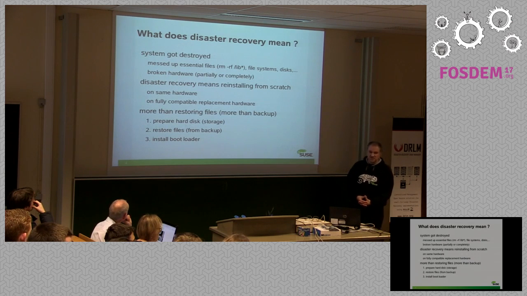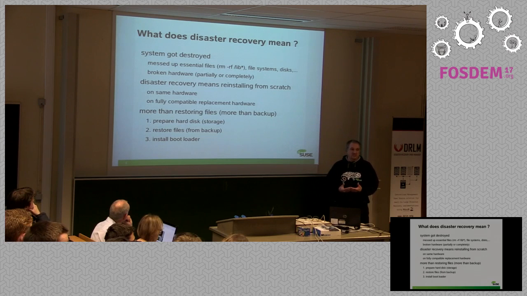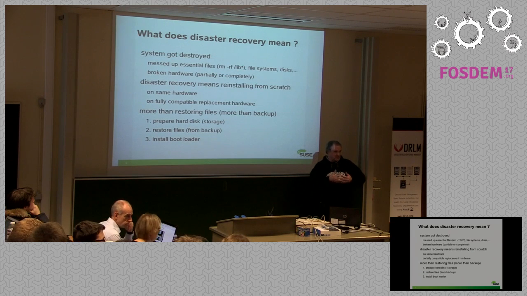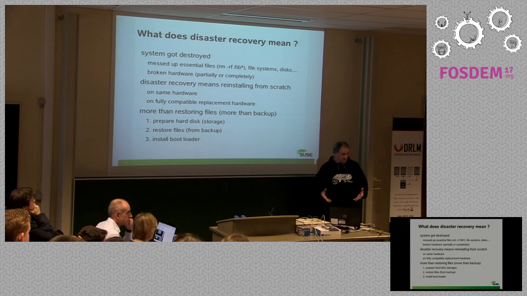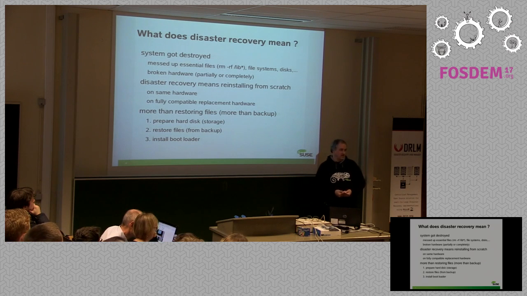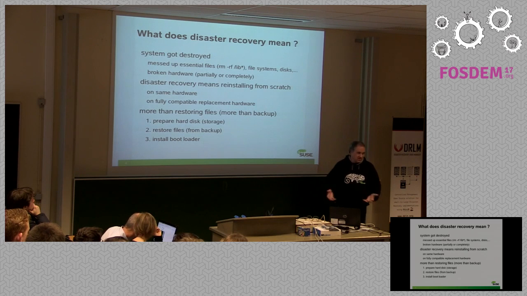What do we mean with disaster recovery? A disaster means the system got destroyed. Doesn't matter how it got destroyed. Messed up essential files, broken disks, a complete destruction of the system. For example, with Btrfs you can do snapshotting and get it back. But this does not help if your Btrfs file system gets corrupted or if your disk breaks down. So you need something which works on bare metal hardware, on an empty system. There are no requirements which kind of disaster can happen, everything.